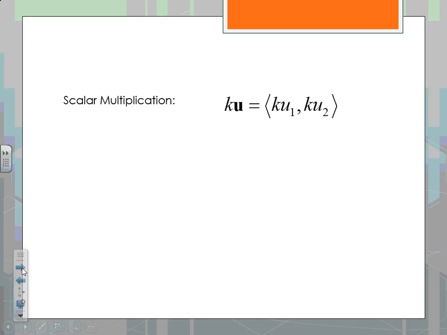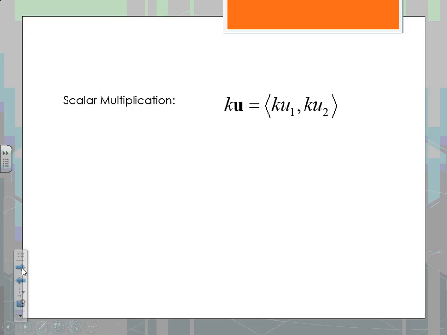Quick question. What's the difference between standard position and component form? Standard position means it is placed at the origin. Component form means it's written with those chevrons. Component form means it is in standard position, but it's just how we write the vector with the chevrons. Okay, pretty soon I'm going to show you linear combination form.